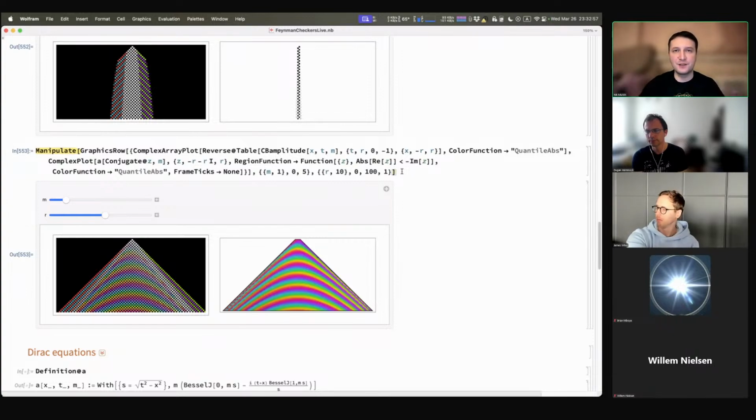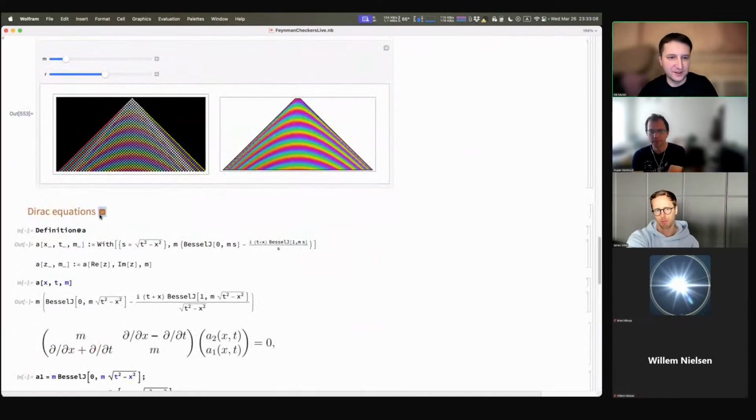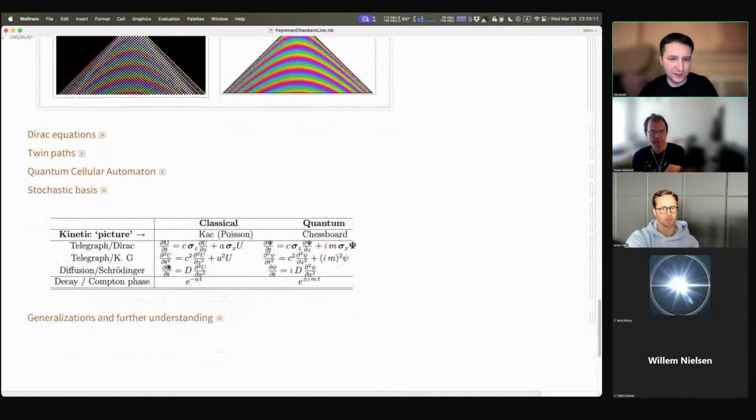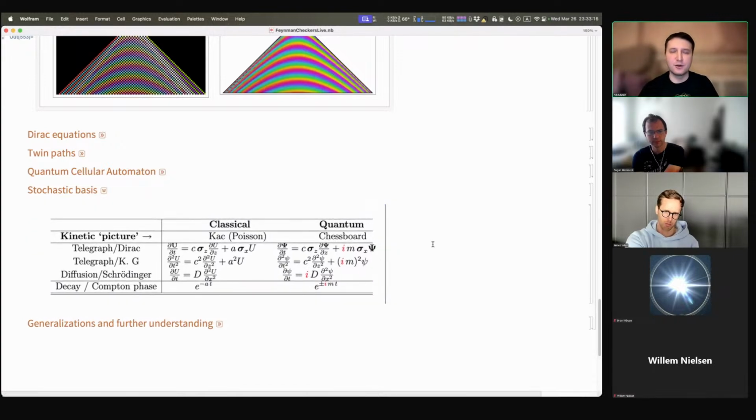So like a diffusion equation, like a heat equation, those are basically just random walks also taken to the limit of a very small lattice size, right? So that's the relationship. Actually, I was going to talk about it a little bit later, but that's the picture for nice classical quantum relationship and their corresponding equations. So in a way, you have classical equations like diffusion. That's its discrete model of this type, which is just a random walk, right? If you take a limit, you can derive the diffusion equation.